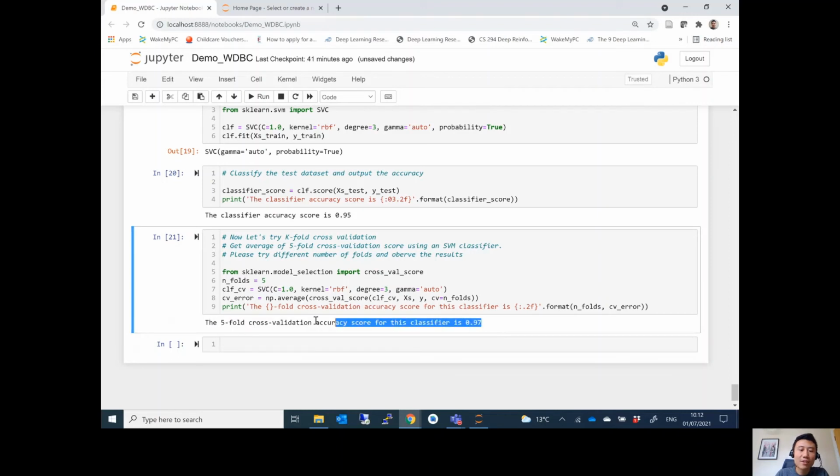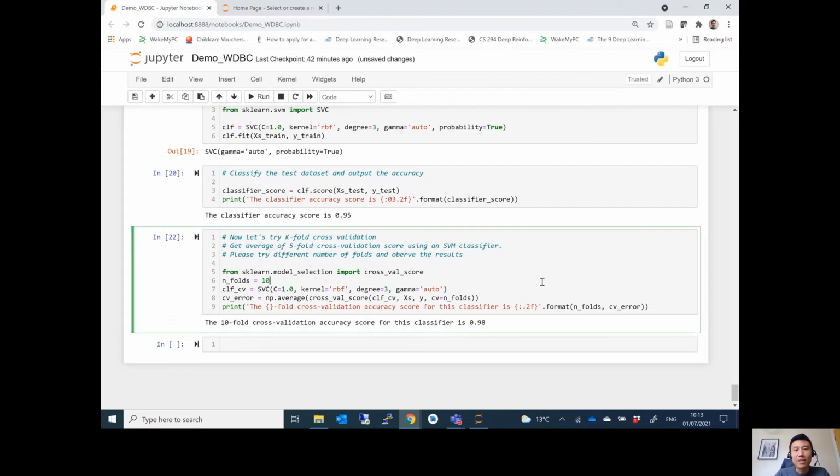In this case, you have slightly more training data, 80% for training and 20% for testing, so maybe that's why it's slightly better than using 70% for training and 30% for testing. You can alternate this. For example, if I do 10-fold cross-validation and run it again, the performance increases even more, to 0.98.